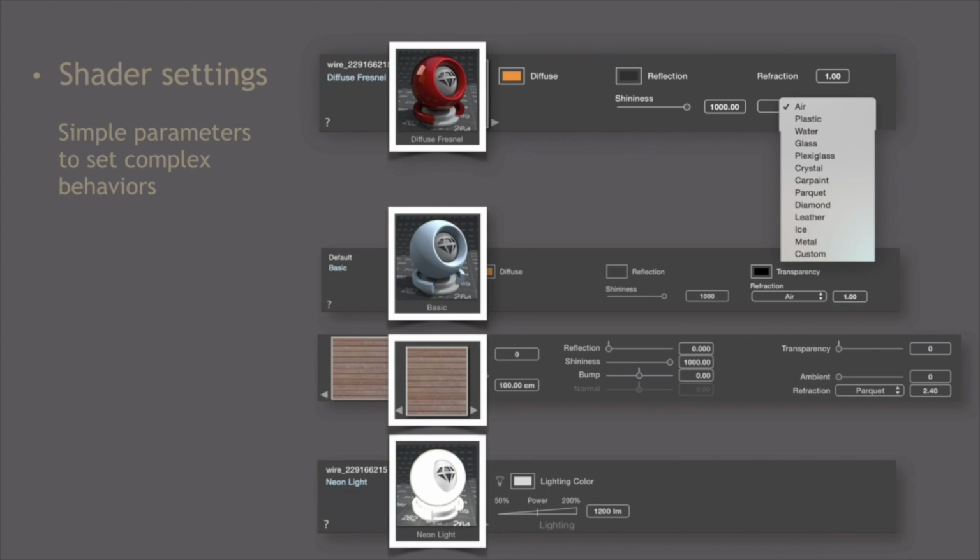We shouldn't forget about the neon light shader. And I would like to highlight again the simplicity of the settings here. We are speaking about natural phenomena like Fresnel and refraction because now these sliders are working in a very accurate manner. They are reproducing correctly phenomena known from nature.